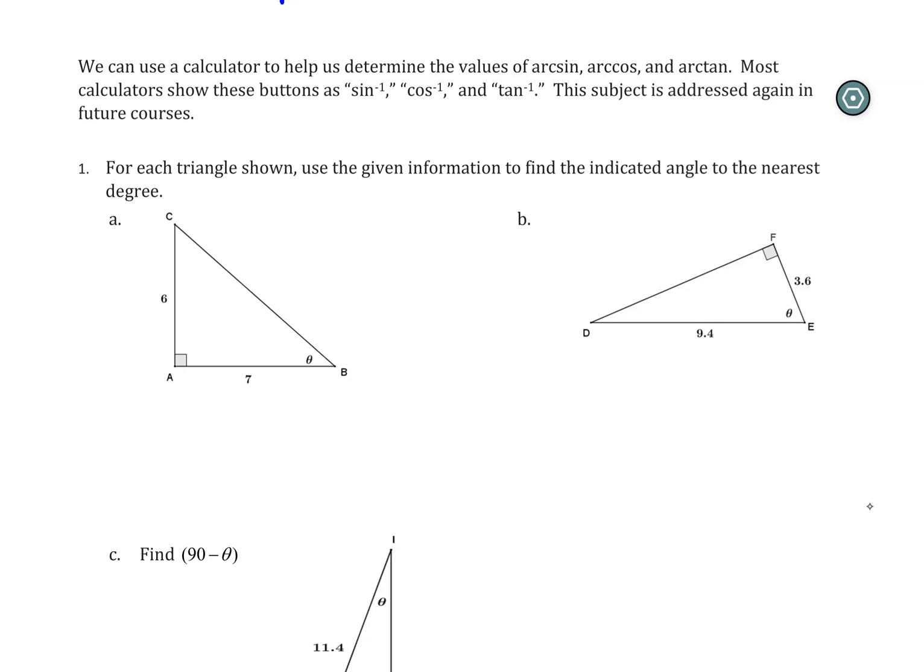The other thing that's important to note is this symbol right here. This is called theta, T-H-E-T-A. It's a Greek symbol that we use to represent an unknown angle. It's effectively just a variable. Just think of it like it was an x. But it is one that is very commonly used, especially in trig, when dealing with angle measures. So it is something you're going to see next year in trig, or calculus or pre-calc, whatever you may take in the future.